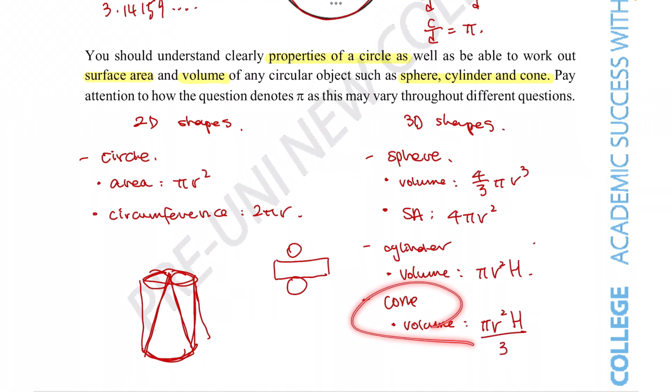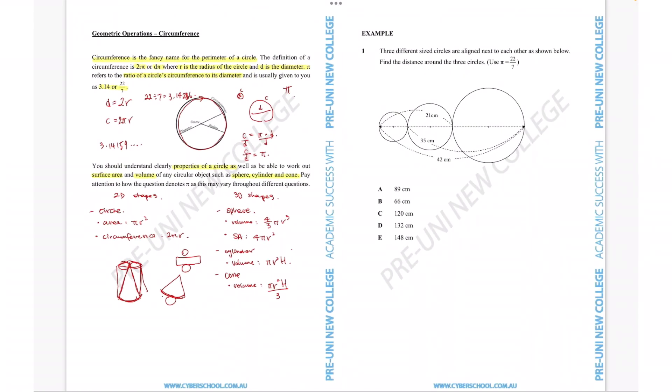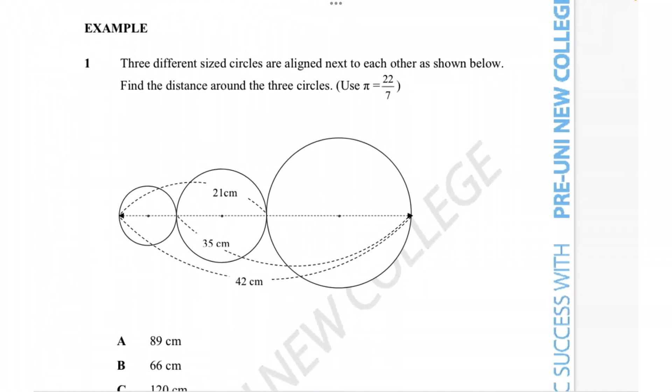And of course you can figure out the surface area as well by realizing the net of a cone is just a circle and it's got a portion of a circle. So that would be involving this equation times whichever portion this is. So those would be the major things to talk about when we're dealing with circumference. So to try all this out in practice, let's try out this example question here.